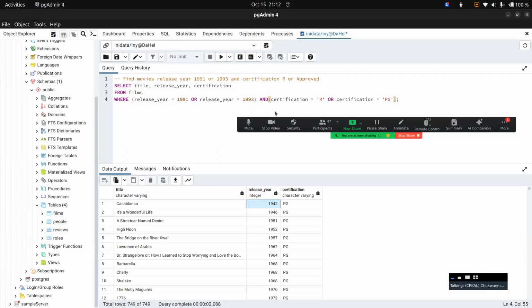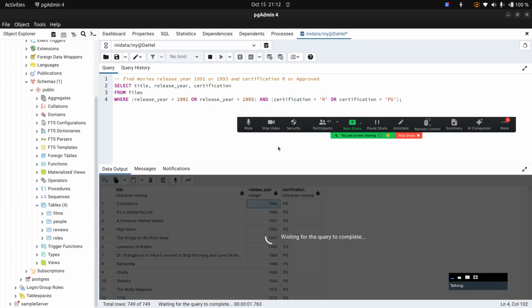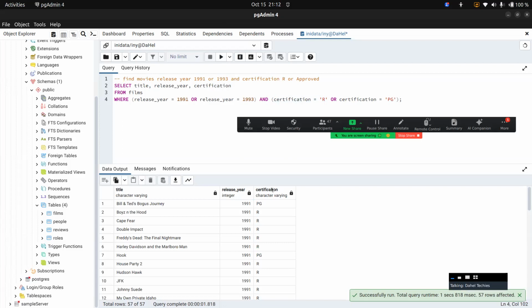Let's start from the and. It doesn't matter. The and is now saying, let's say this condition is fulfilled, this one is fulfilled, then this other one is fulfilled in one particular instance. Then the and is making sure the table it returns should have both 1993 and R. As in this case, it should have 1993 and R.